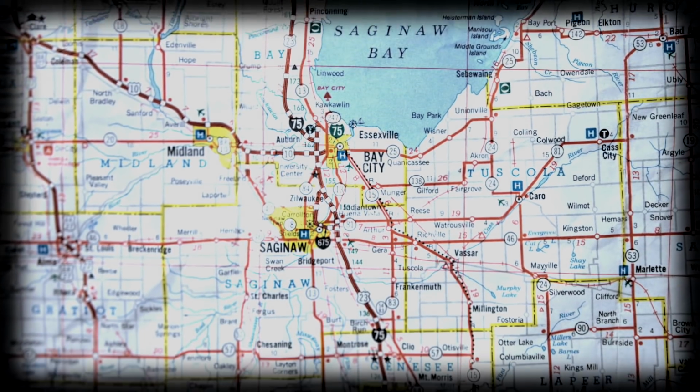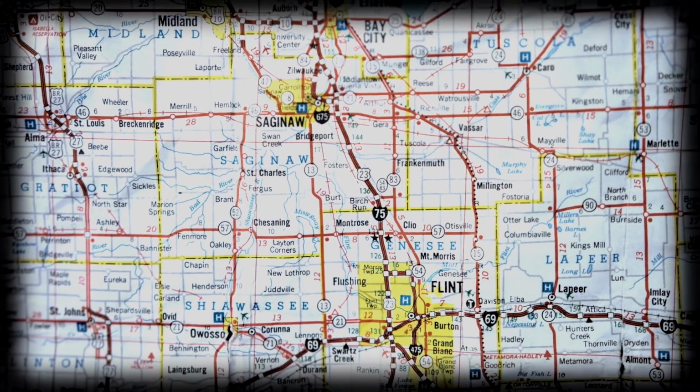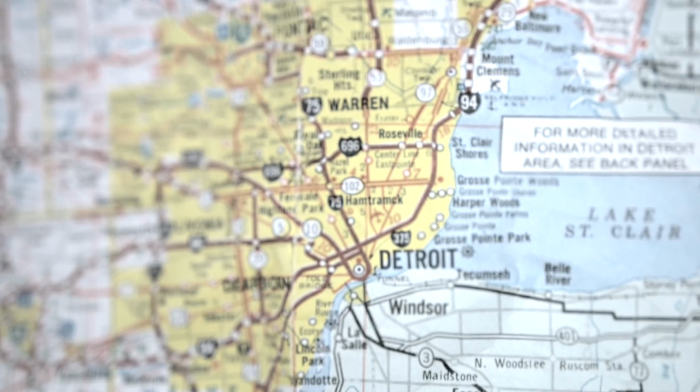Most likely in the Straits of Mackinac, if something does happen, they will not be able to contain and recover it all. That spill's going to get through Saginaw Bay. It's going to get into Port Huron. It's going to go down the St. Clair River. It's going to be in Lake St. Clair. It's going to be in Detroit water intakes. It's going to be into Lake Erie. Do we have an emergency plan when it comes to water whatsoever?